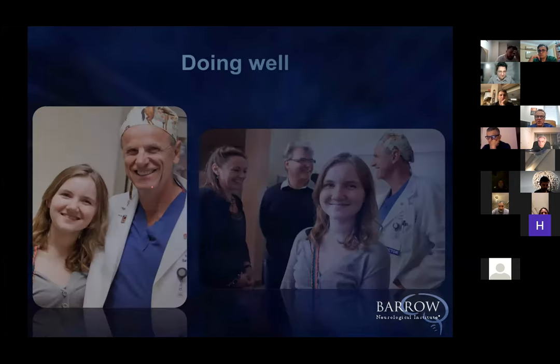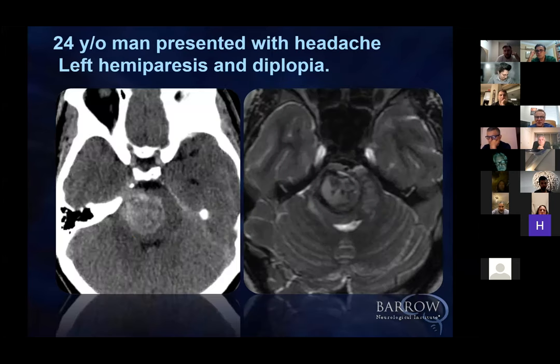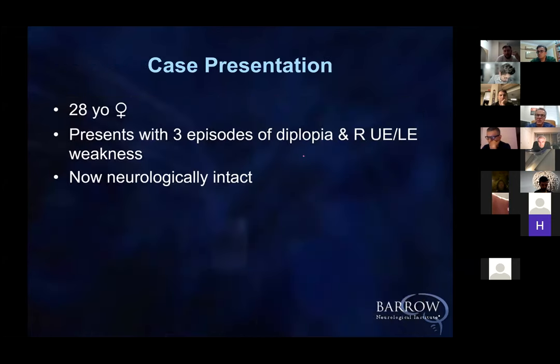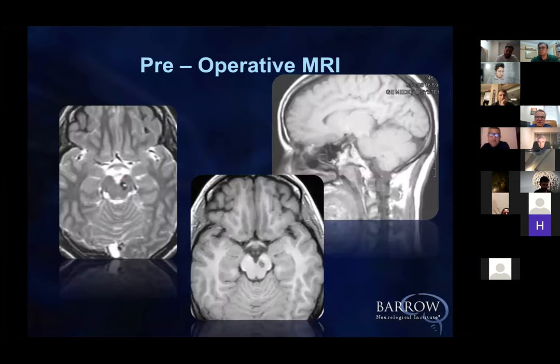Here it's pretty straightforward — this is a very easy place to get to. You could do it the other way, but it's hard to get to this portion via retrosigmoid. Going this way is a straight line to the most distal portion. And there it is out. Better use of the orbitosygmatic approach is this young woman who's had three hemorrhages with a cavernous malformation sitting here. The question is how do you get there — you can't come this way because you'd go right through the peduncle, so you have to come contralateral. This will be a contralateral orbitosygmatic approach.